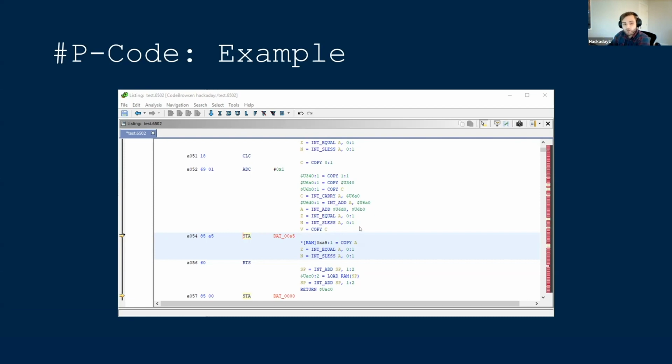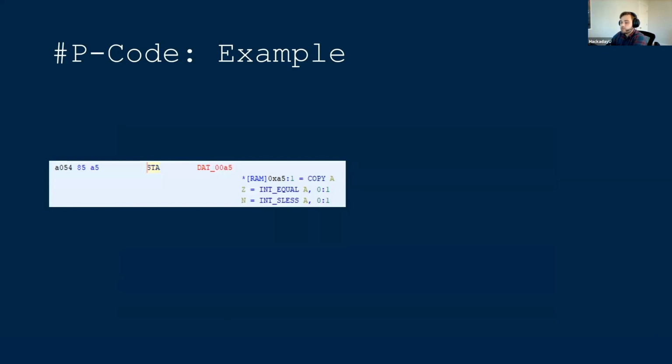And so P code is an even more granular way to look at these instructions than assembly a lot of the time. And again, the reason we use this is because this P code is the same core concept, the same language that's used across all the various processors that Ghidra supports. And so let's really quick, just to make sure you haven't fallen asleep by now, let's take a look at this P code from a lower level.